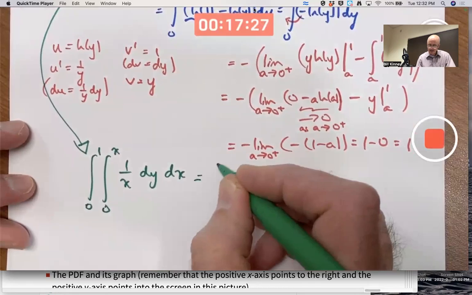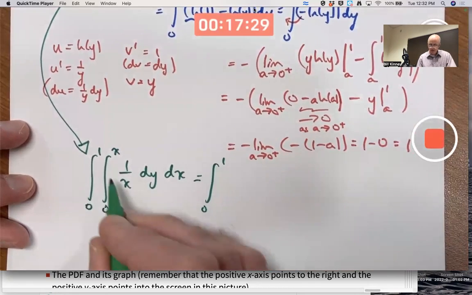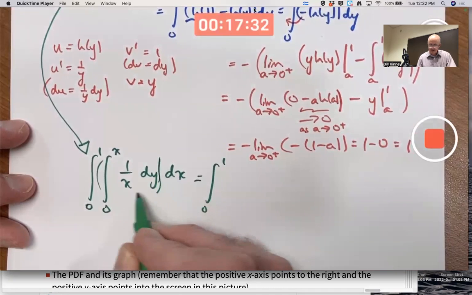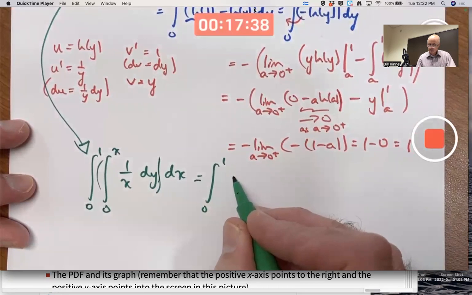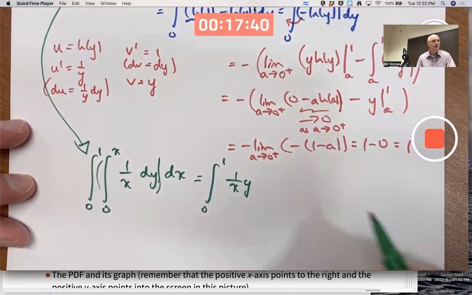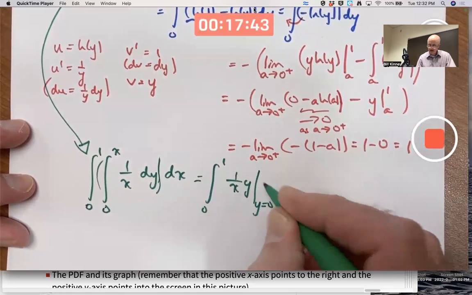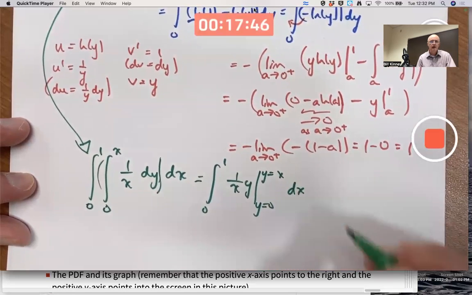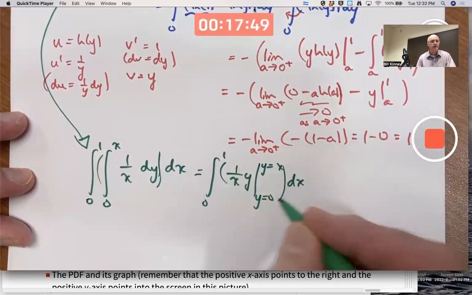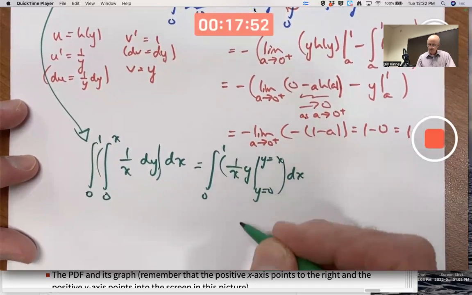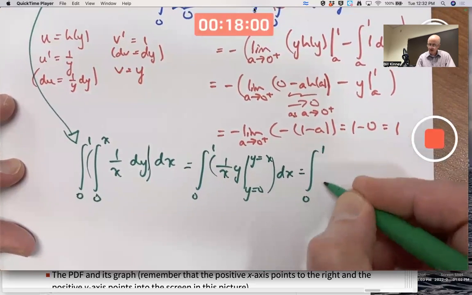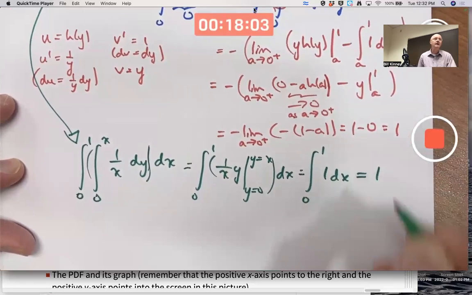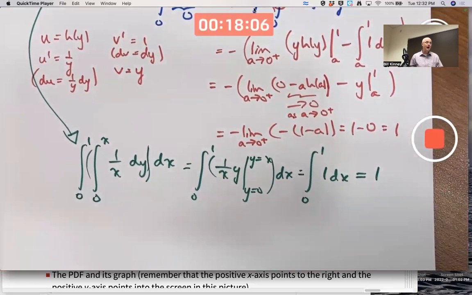And I believe this is going to be easier to do. First, integrate with respect to y. Treat x as a constant initially. So 1 over x is a constant. Integrate 1 over x with respect to y, you get 1 over x times y. Y goes from 0 to x. I just did the inner integral there. Replace y with x, 1 over x times x is just 1. Replace y with 0, you get 0. This is nothing more than the integral from 0 to 1 of 1, which is obviously 1. Done. That integral is a lot easier to do. How about that?